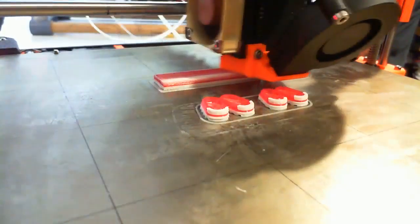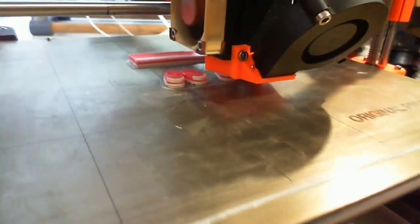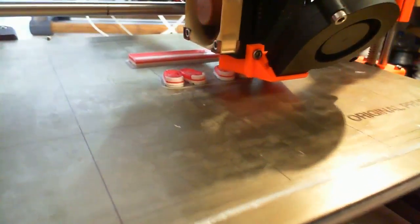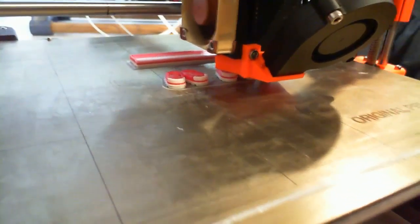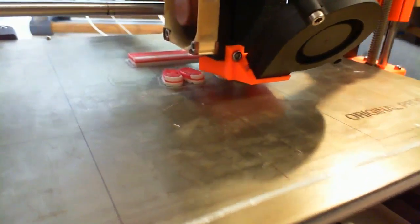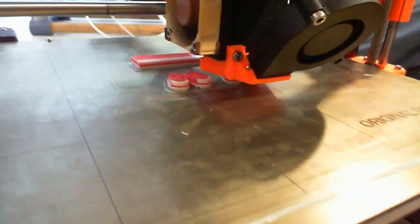All right. Well, I'd like to get up to where it's back to solid red. So I said 6 millimeters. We're at 4.8. So we've got another 10 layers, or yeah, 5 layers. No. Yeah, 12 layers.